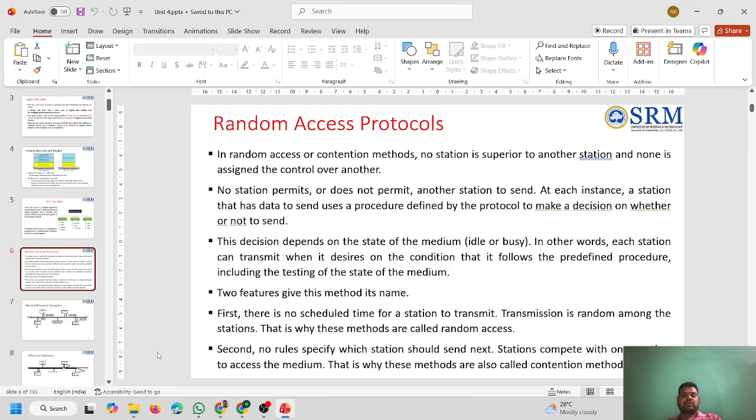There are two important features in this method. First, there is no scheduled time for a station to transfer, so whenever you have data, you can start transferring immediately. That's why we use the name random access. Second, there are no rules specifying which station should transfer the next data.